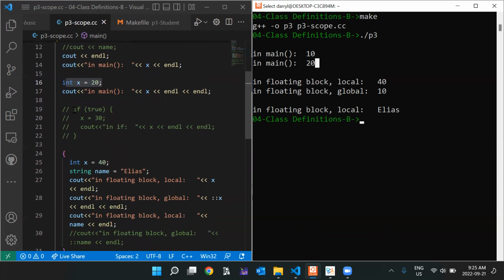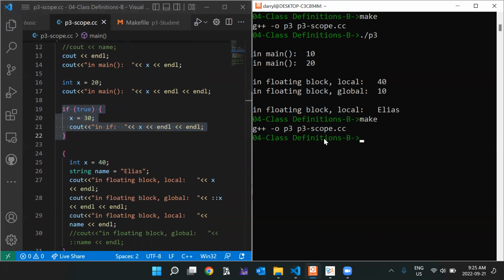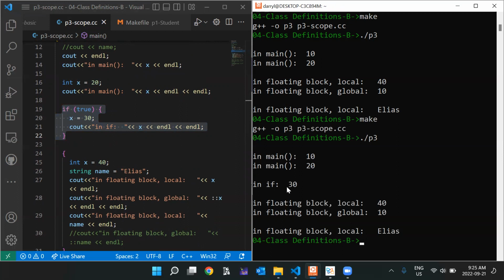And then in here, actually, let's execute this. There is something useful to say here. Okay, so in the if, I've assigned the value 30, and it changed the value of that X. But what happens if I declare another local variable? That again shadows this. So I could come across this situation where I actually want to resolve this. In this if statement, if I declare a local X, I've lost this guy.